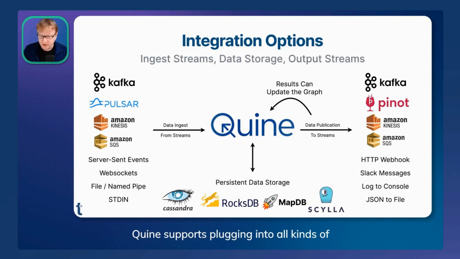Quine supports plugging into all kinds of different tools, lots of streaming tools, and it's usually streaming in and streaming out. The way that it solves that streaming join problem, internally, it manages a graph that stores its data in a durable store that looks kind of like a key value store, but can scale horizontally, like with Cassandra or ScyllaDB, to grow with the size of the data for any volume of data. So you don't need to limit to just small time windows. You can actually join across and build these complex graphs that find all the important results and do it over huge amounts of data and still maintain those real-time guarantees about how quickly we can get to the answers.